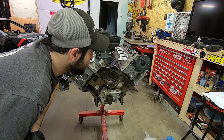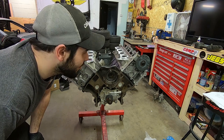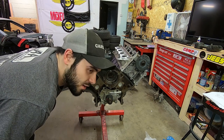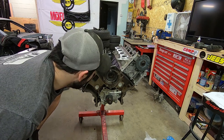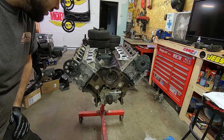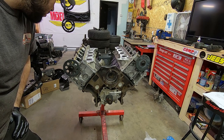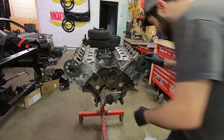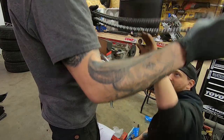Okay, so these are now torqued down. I have to set them all to top dead center, wherever that might be. And I have the crank set at 9 o'clock, as stated by Jordan at Modular Head Shop, which will allow me to freely move these camshafts around to not hit any valves or anything. So I'm going to do that now. This one looks like it's probably in the right area. This one is 180 off, I think. Something like that. They look pretty much the same to me.